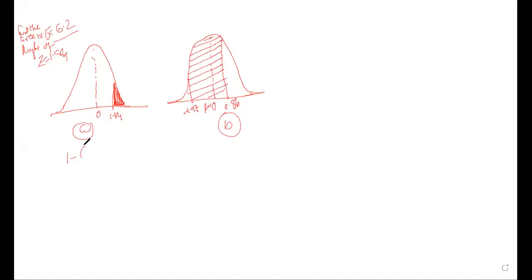So let me write it down, 0.9671. So 1 minus 0.9671 is equal to 0.0329. So that is this area. What I did is, the full area is 1, and it says to the right of this one, right? Then I subtracted this area. Out of 1, I subtracted this one, because the Z distribution always starts with 0, so you get this type of region over here. So this one is subtracted, and out of the full part 1, only this part is left. That is the value. Same here.